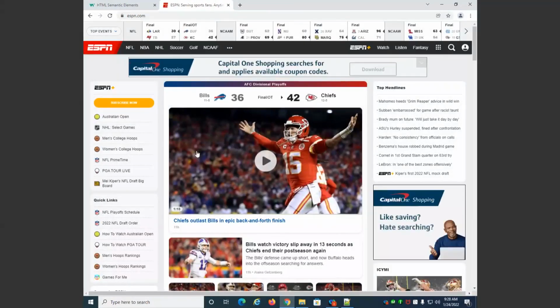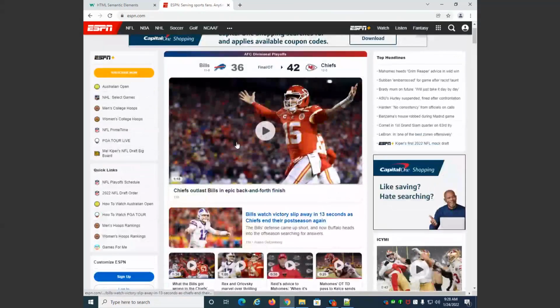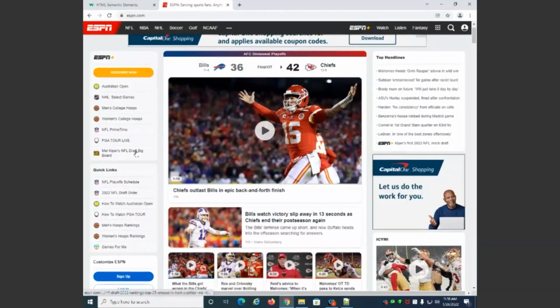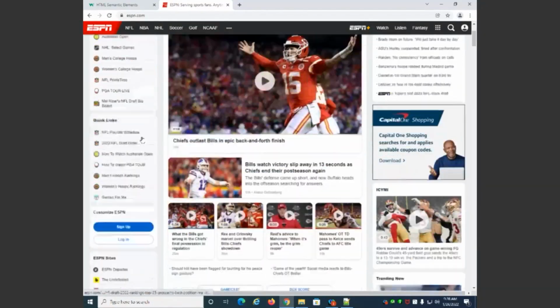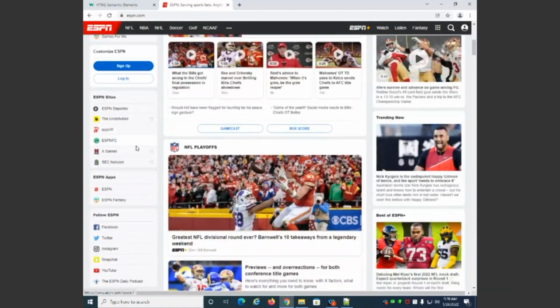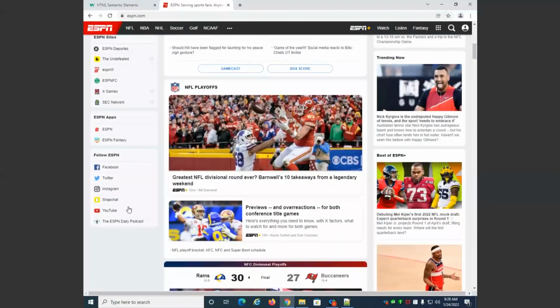Like the main articles are right here through the middle, and on the side they have some other links, some other sites, some other apps, there's social media, and so on. So it's not sort of a main section, it's sort of a secondary section you put in the side.